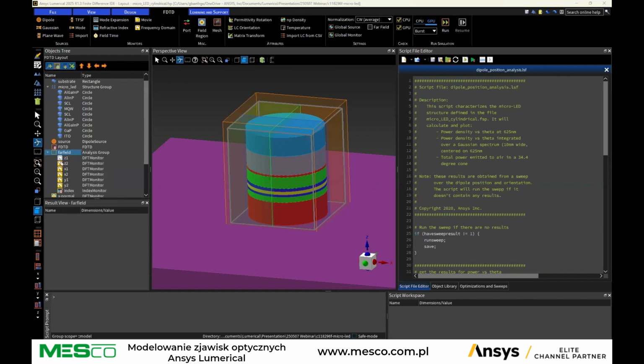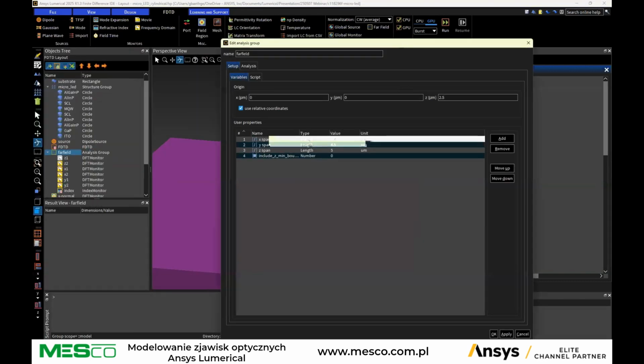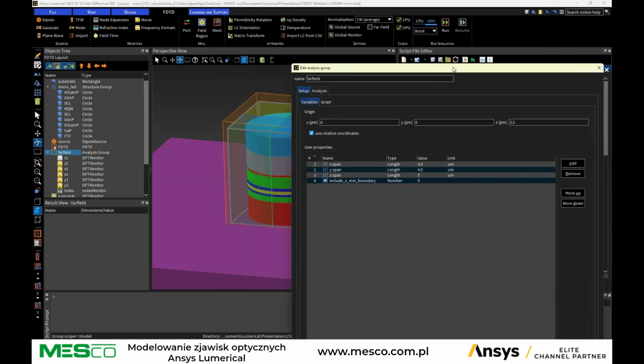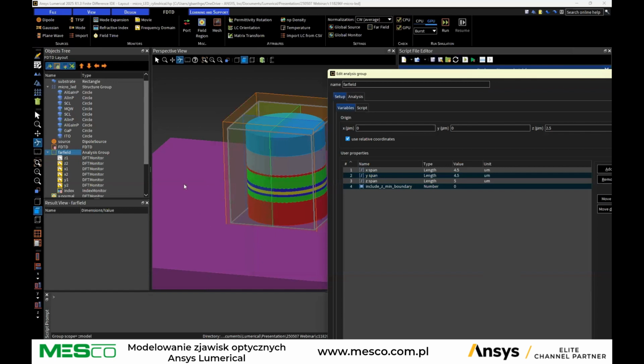In a similar way as in the structure group that defines the macro LED, we also have some parameters that are set. Here the parameters simply define the geometry, the size. So we have an X span of 4.5 micron, a Y span of 4.5 micron as well, and a Z span of 5 micron. A key thing here is that for this LED, the emission is going upward, so we shouldn't have any emission in the downward direction.